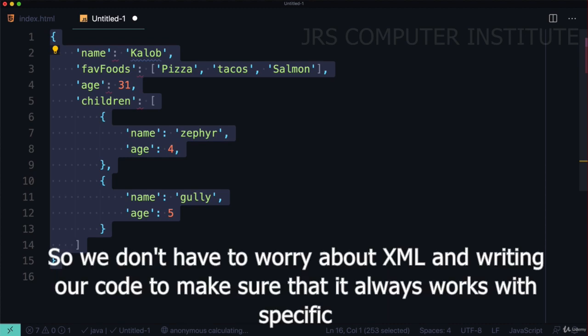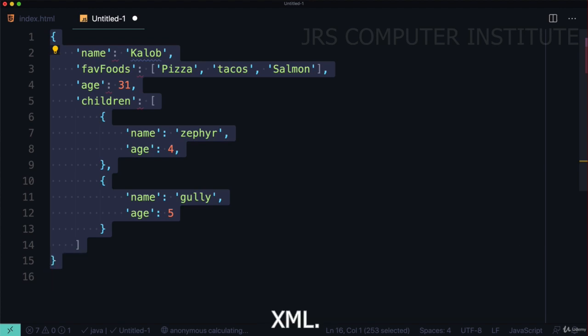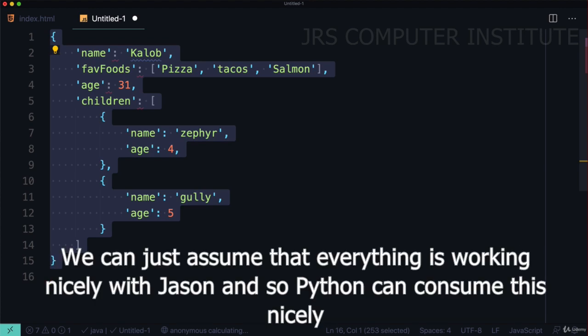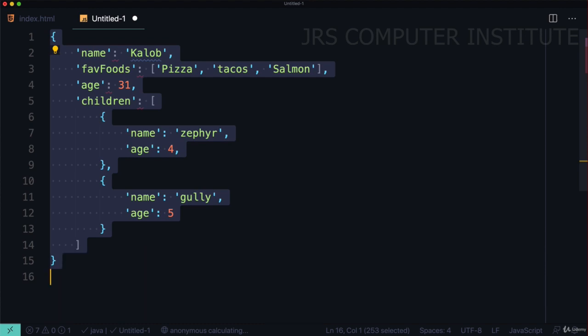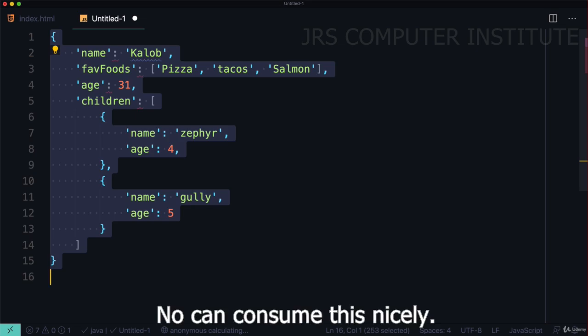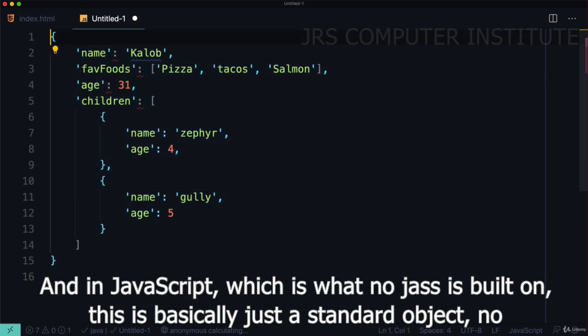So we don't have to worry about XML and writing our code to make sure that it always works with specific XML. We can just assume that everything is working nicely with JSON. Python can consume this nicely, PHP can consume this nicely, Node.js can consume this nicely, and in JavaScript, which is what Node.js is built on, this is basically just a standard object.